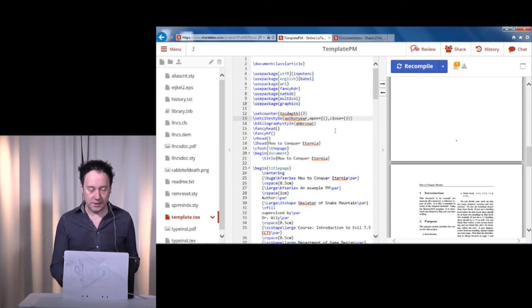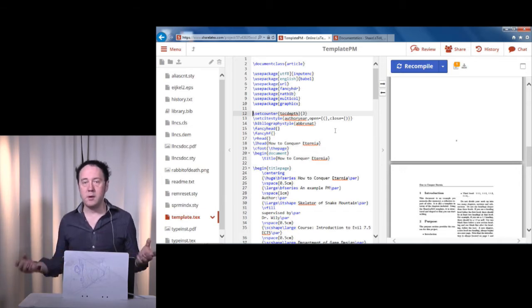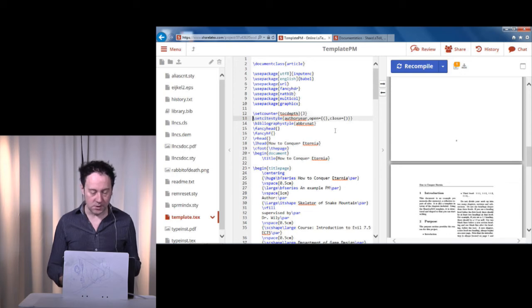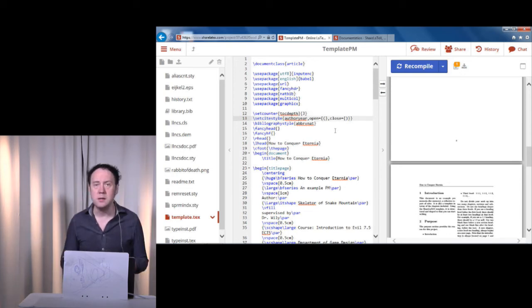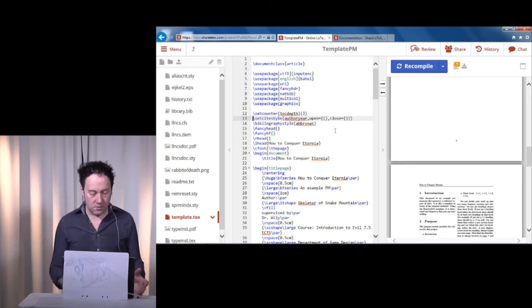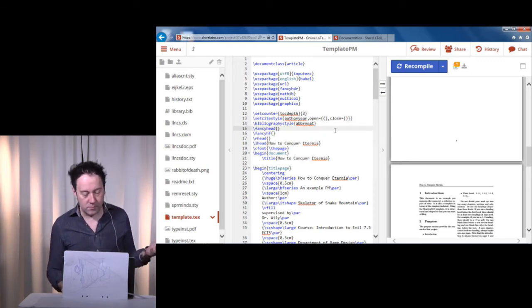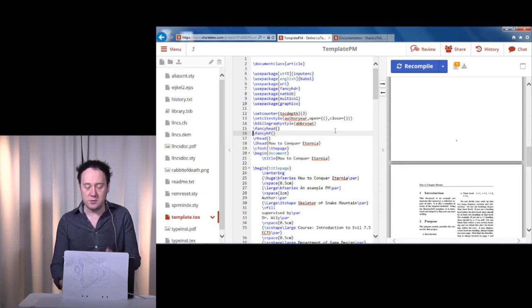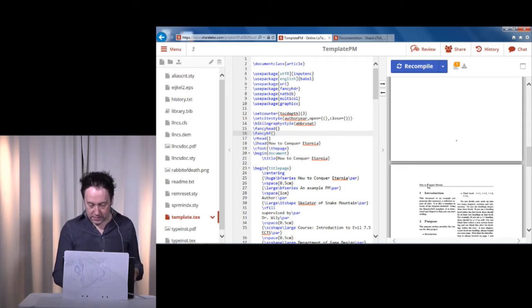Then we have some style definitions. We set the table of contents depth, which instructs the table of contents on how detailed it should be. We set a citation style so that citations appear in a specific manner. Then we inform about the bibliography style, how references should appear. Fancyhead and fancyhf instruct on how to display this little title up in the top of every page.